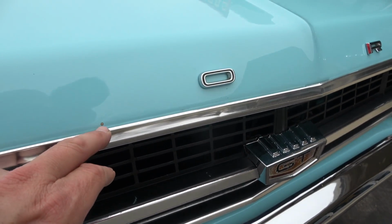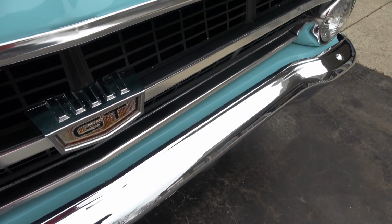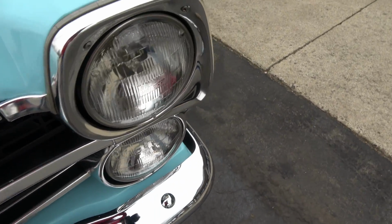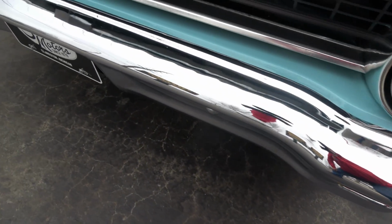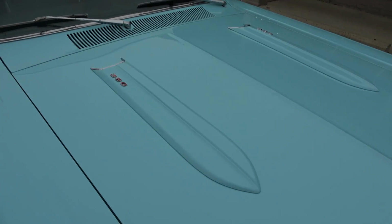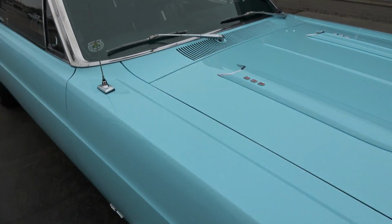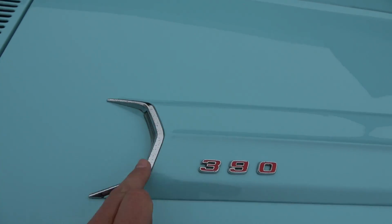There's a couple of little stone pecks I saw. A lot of the stuff on the car, trim and stuff like that, is actually original. I've ordered a paint pen for it in the acrylic enamel. Again, it was a factory S-Code 390. Cragar SS's all the way around it. Hood mount turn signals work. You can kind of nitpick those a little bit.